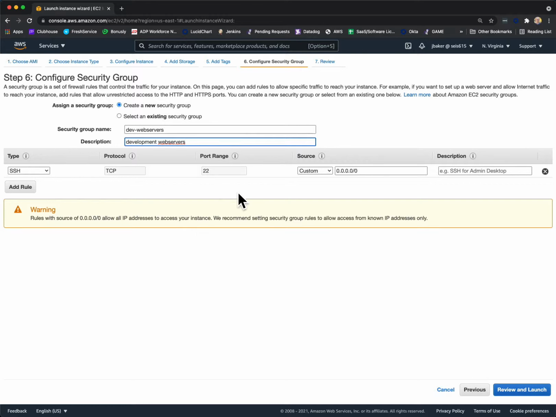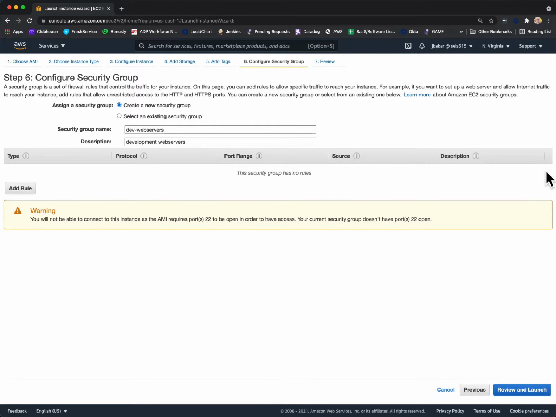And in fact, AWS provides us with a warning saying that they recommend tightening that security group rule. And actually, we don't need this SSH access at all, because instead of using SSH, secure shell from a client or terminal client running on our workstation, to access our servers, we are using AWS Session Manager, which is much more secure. I'm going to go ahead and delete this rule because we don't want to use that.